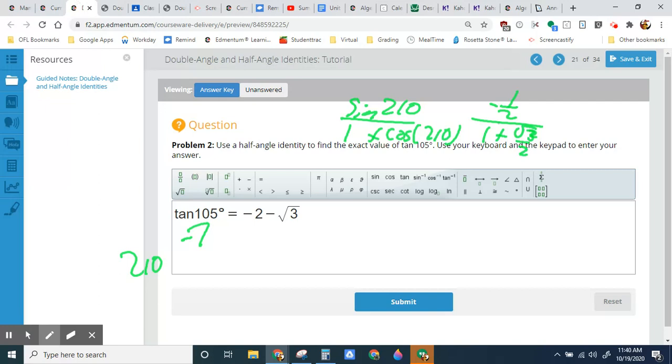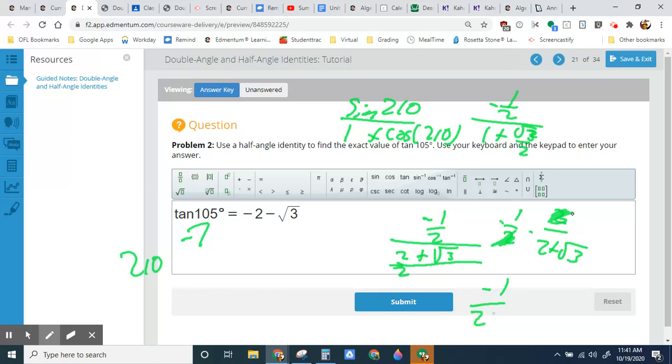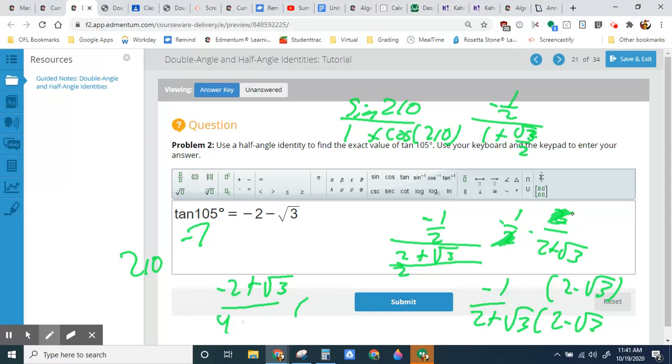which, as I said, you can just multiply the 1 by 2 over 2. So you end up getting negative 1/2 over 2 plus square root of 3 over 2. And then since they have the same denominator, you can just extend this. Then you're going to flip over. So you're going to do negative 1/2 times 2 over 2 plus the square root of 3. This cancels out with this. So you end up with negative 1 over 2 plus the square root of 3. You're going to multiply by the conjugate. The conjugate is 2 minus square root of 3. 2 minus square root of 3. So you end up getting this negative 2 plus square root of 3 all over 4 minus 3.